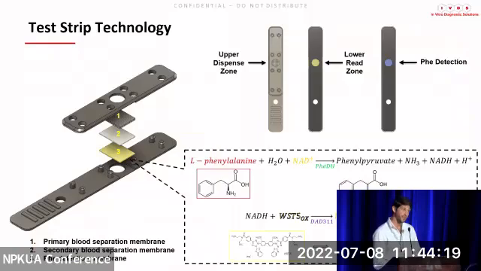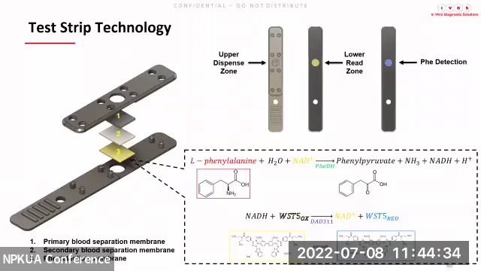It's a vertical flow assay, and you'll see there's a stack of membranes inside each cassette. Membranes 1 and 2 filter out the red blood cells, and then the plasma travels vertically down and reacts with the third membrane. When it's unreacted, the membrane remains yellow. When phenylalanine in the plasma reacts with this membrane, the chemistry occurs, and the test strip turns blue. So the more blue the test strip, the more phenylalanine you have in your blood. This is some of the chemistry shown below.